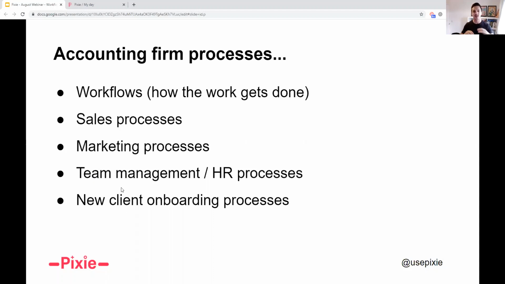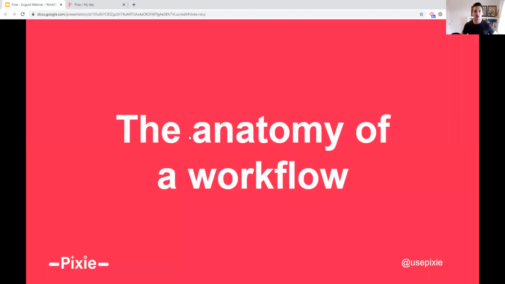So clearly there is a lot that we can go after there, but for the sake of today's session, the one thing that I want to focus on very specifically is this top one: workflows. How we actually get the work done within the accounting firm. So I mentioned at the beginning that this session, I really wanted to strip everything back and go very much back to basics, because this does not need to be a complicated topic. It is very simple when we look at it, but it's just a case of figuring out what the steps are and what we need to do at each step.